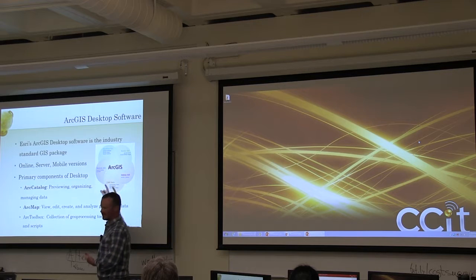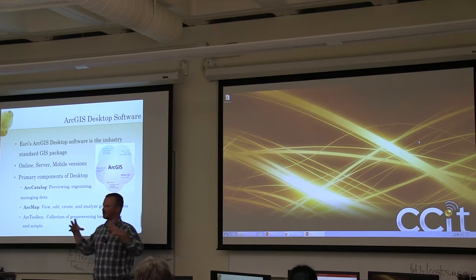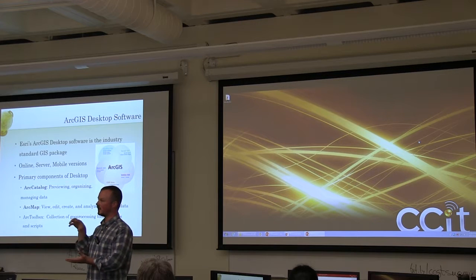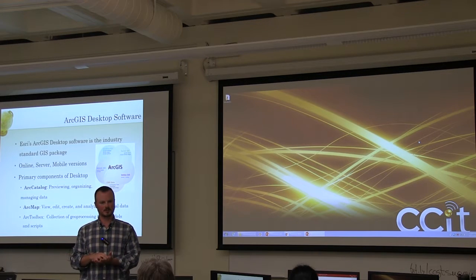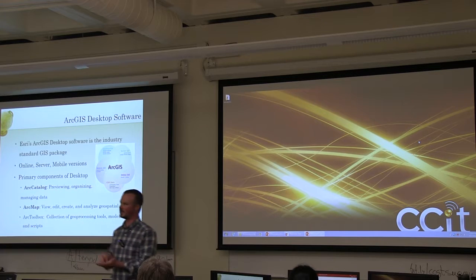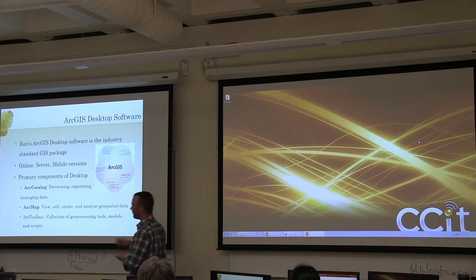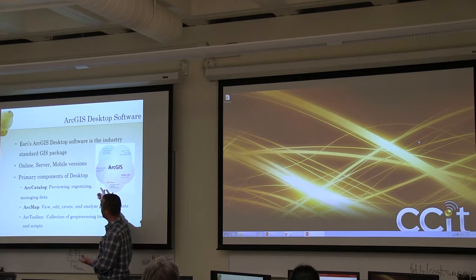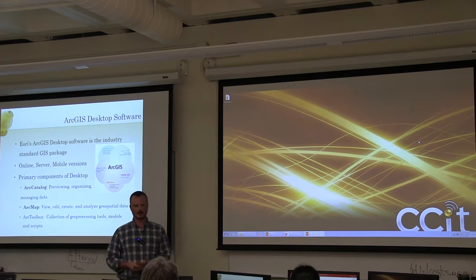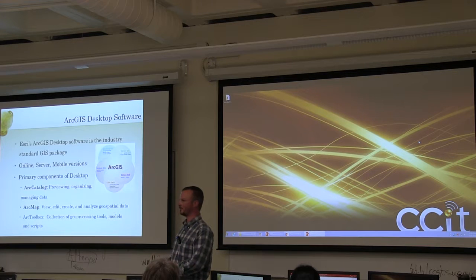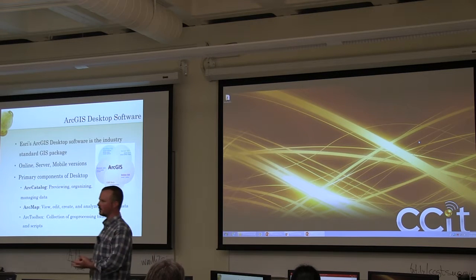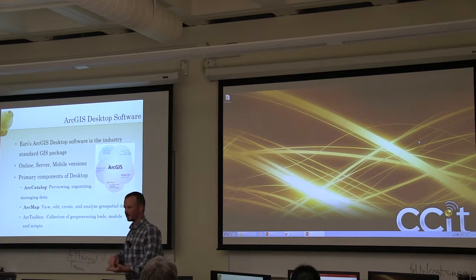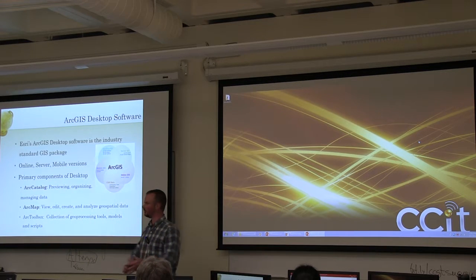There's not only a desktop version. ArcGIS has expanded in the past decade or so, especially into online browser-based versions that store all your data in the cloud. You don't actually need to install any software. They have mobile versions, so you could use it on your smartphone, on a tablet, server versions, just a variety of different options for what you want to use. They also have add-ins for things like Microsoft Excel, so you can turn a spreadsheet directly into a map.